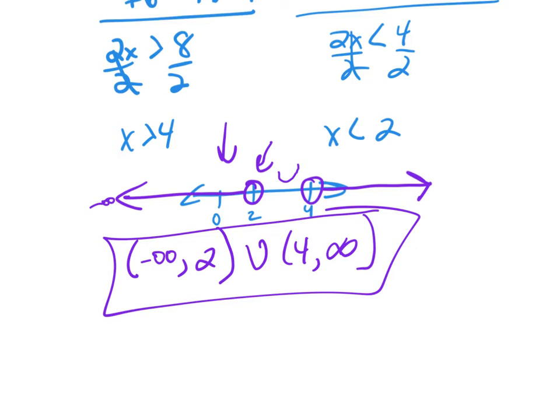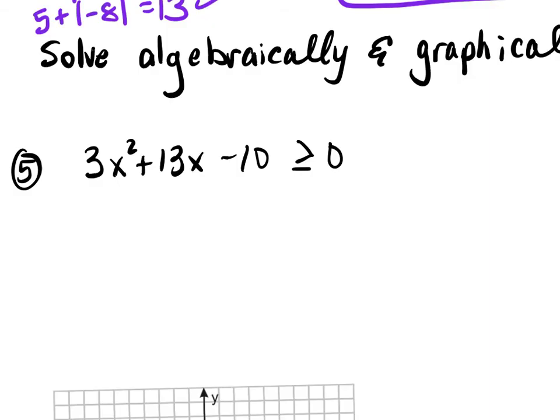Questions? All right, let's pay attention to these last two because every single version will have a question like this. And I'll explain why we shade where we do once we're done with it. Hang on. Your directions say to solve algebraically and graphically. Everything we've done so far has been algebraic, so you guys know how to do this. This is a quadratic, so you want to get everything to one side. And we're going to find our critical points that we put on our number line and see which way we shade.